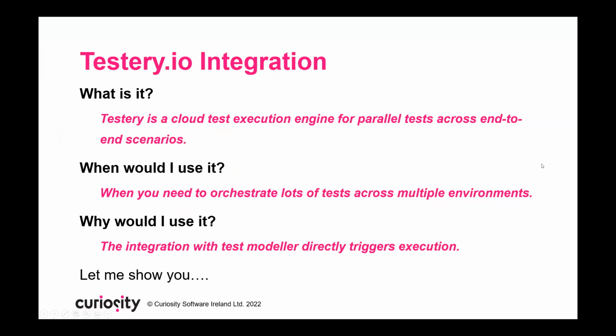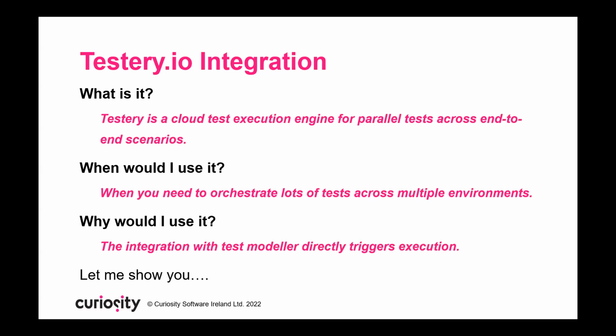So the first one we're going to talk about is our integration with Testery. Now, Testery is a cloud test execution engine for parallel tests. And I think what really differentiates it from a lot of other cloud execution tools is they're not just interested in UI automation. They also do API testing. They also do ETL processes. And basically, any kind of process you have, Testery can bring it under control.